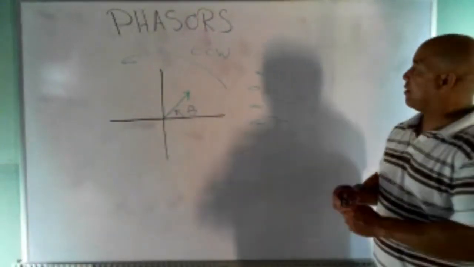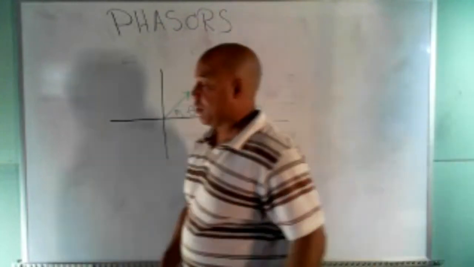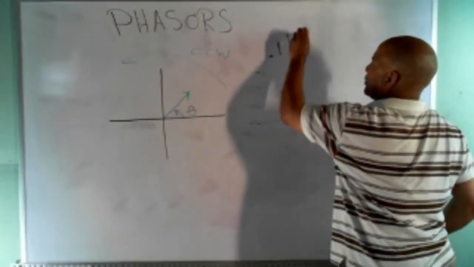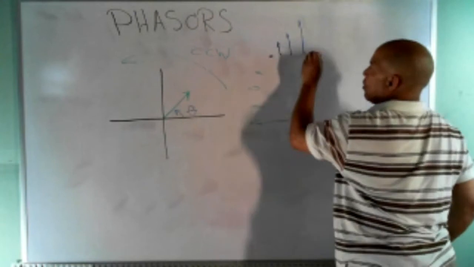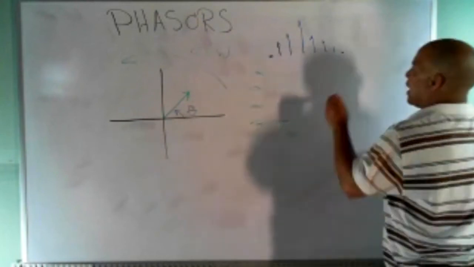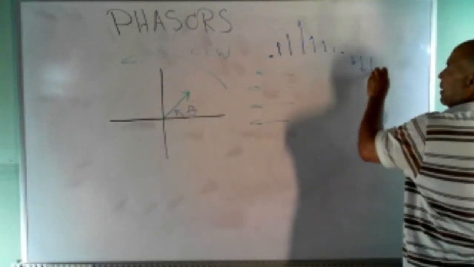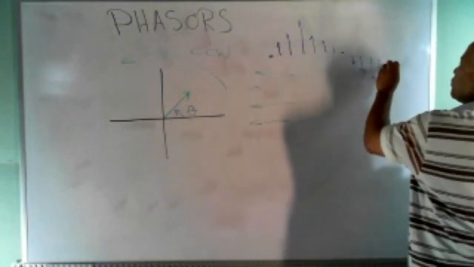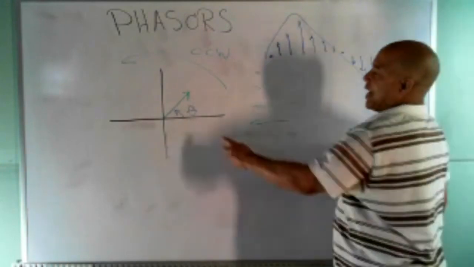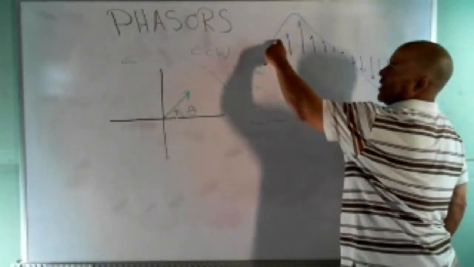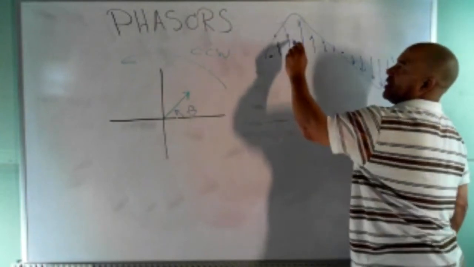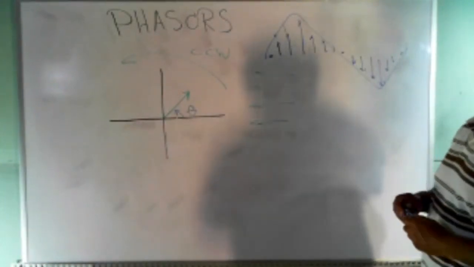What it traces out, I'll just do it real quick. When it's at 0 degrees, we had a dot, and then we had something that looked like this. That's in quadrant one. In quadrant two, the shadow got smaller until it was a dot again. When I get down here in quadrant three, it starts to grow in the opposite direction. And in quadrant four, it starts to shrink until I get back to a dot. And that's the sine wave. So the height of the shadow gives the instantaneous value at each time.